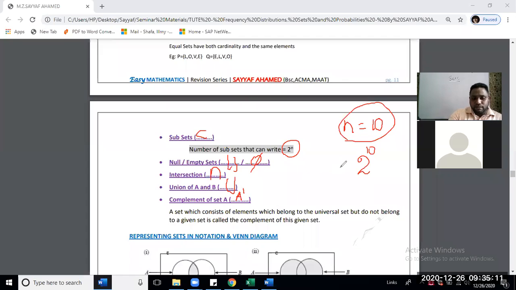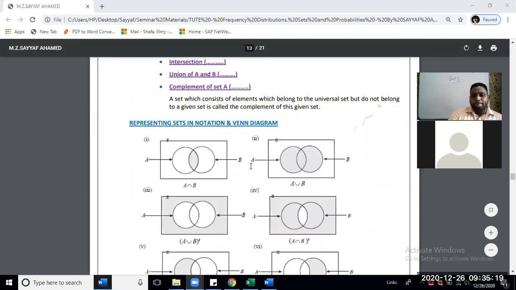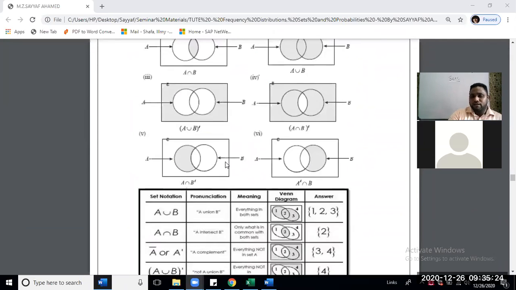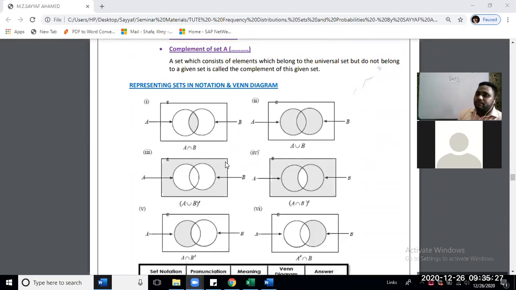And please go to page number 12 in your tute. I have also shared the screen. So, representing sets in notation, these are very basic ones. When it comes to your O-level exam, there can be a Venn diagram with two sets or even three sets, so we have included everything in this. I just want you to hide the answer and do the question on your own after the class. Hide the data, just look at the question and do the answer on your own, and compare it.